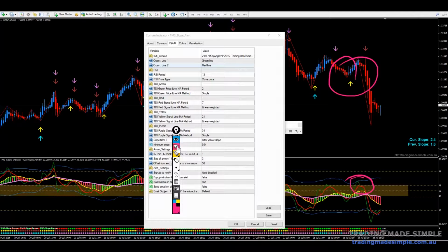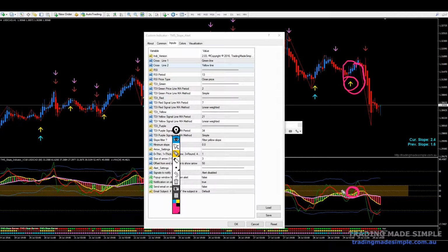What I like to use, and I'll just show you, not the red line, let's set it to the yellow line. Green crossing yellow. So we'd have this kind of case here, and we actually have a signal. You can see we actually have a signal there. The yellow is telling me that that is actually a green crossing yellow, and of course that's taking place right there. You can see where the green comes up and it crosses the yellow line there.